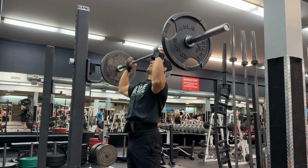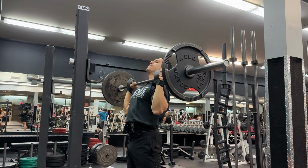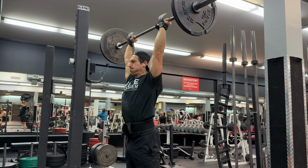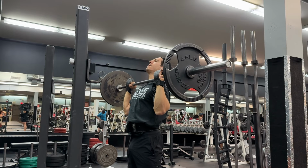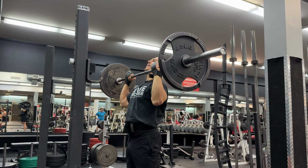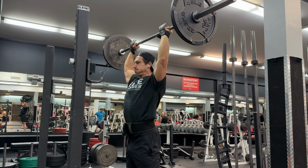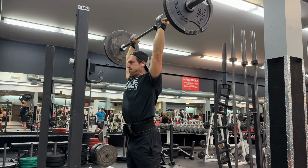For my range of motion, I start each rep where the barbell touches my clavicle area or upper chest area, and end the rep where my arms are completely locked out and above my head. As far as my intensiveness goes, I do as many reps as I can get away with. Simple but effective.